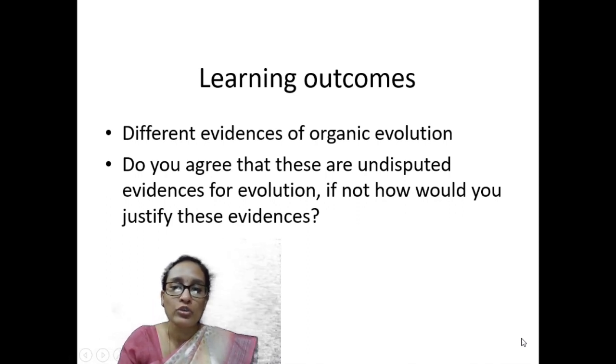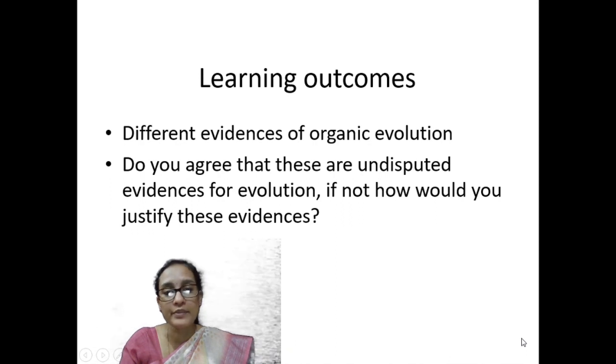Now, I had asked you a question on whether these evidences are undisputed evidences. Do you really believe that such evidences actually prove that organic evolution happens? If not, would you be able to justify these evidences? I would like you to think about this. The answer is according to what you think about it, and there's nothing ever wrong or right in it.